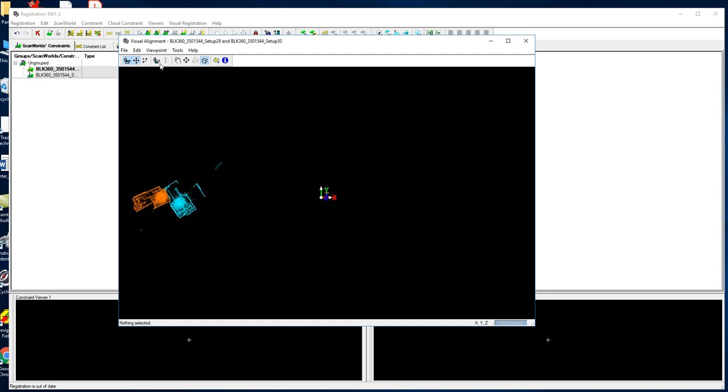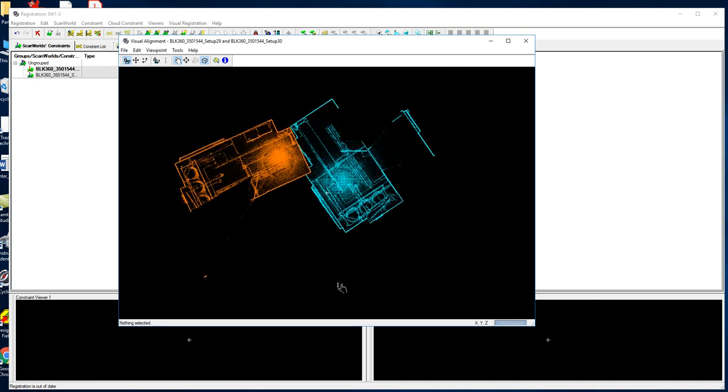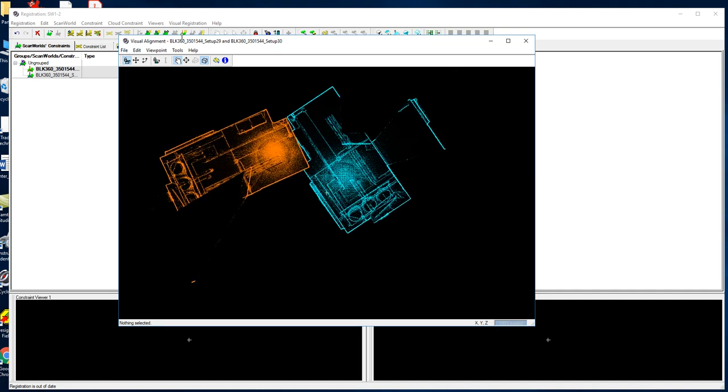I think that's going to be a good location. And then I'm going to switch to view mode, which is the hand, so that I can zoom into this. Because it is a point cloud, I can move in and out. You just can't zoom in and out when you are using the translation tool.